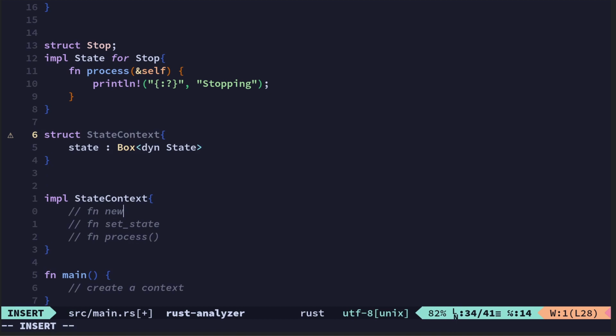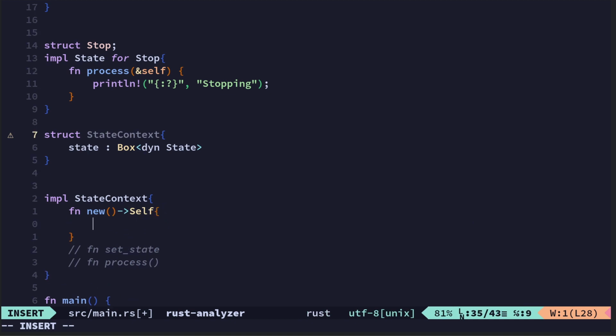Right, so we've got a state context. Now let's do the new function, and that's not going to take anything, and it's going to return Self with a capital S, because that means it will be returning a type of state context.